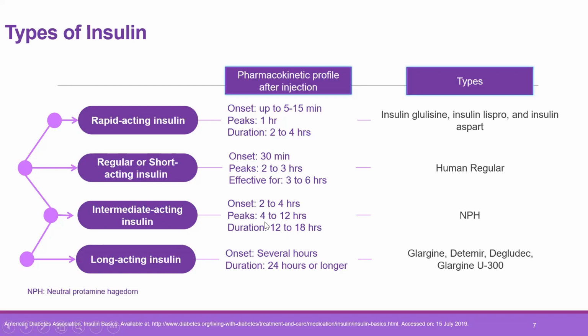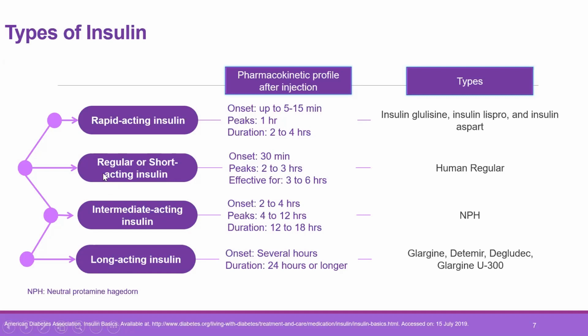So people started developing some insulin, which we call long-acting insulin, which usually doesn't have a peak action. It's a flat insulin. The duration of action is 24 hours or longer. Under this heading, we have glargine, detemir, degludec, and glargine U300. These are the few varieties of long-acting insulin we have. Each one of them is good, but there is a subtle difference between these 4 varieties. So it depends on the patient's condition and affordability on which we prescribe the different types of insulin.